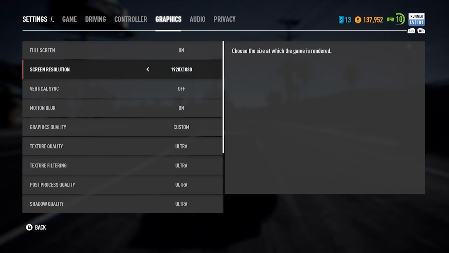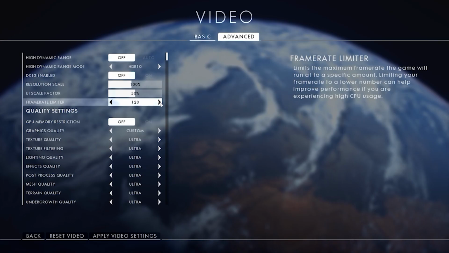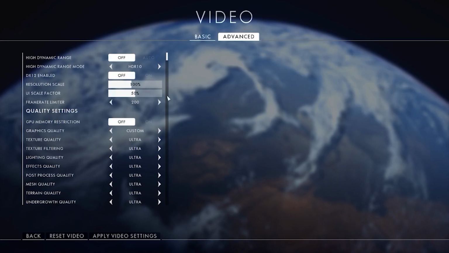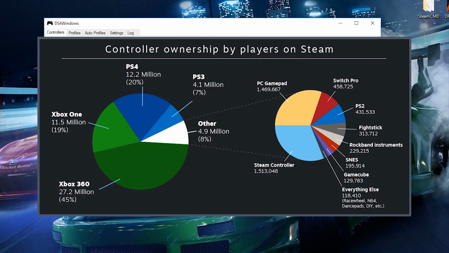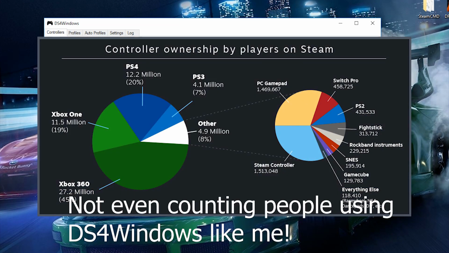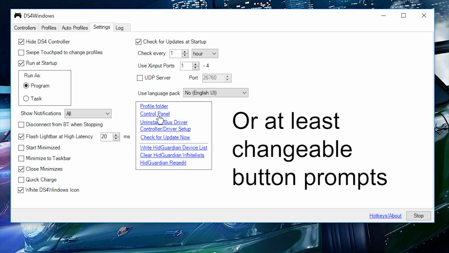There should be an option to cap the frame rate in a way that isn't VSync. Battlefield, another Frostbite game, gives you the option to set an FPS cap without needing to use VSync. A lot of people are starting to use PS4 controllers on PC. In fact, according to Steam stats, 20% of users are starting to use PS4 controllers natively on Steam. So I reckon there should be native PS4 controller support for 2019.